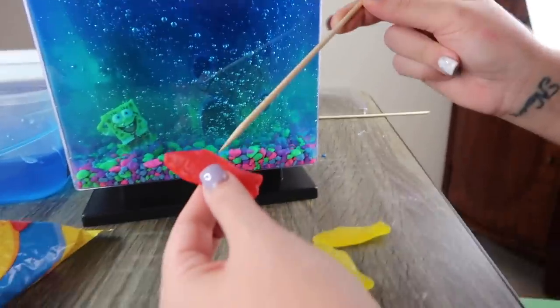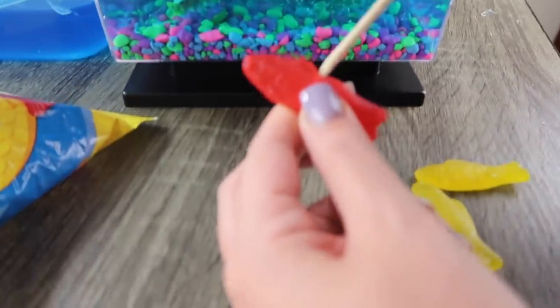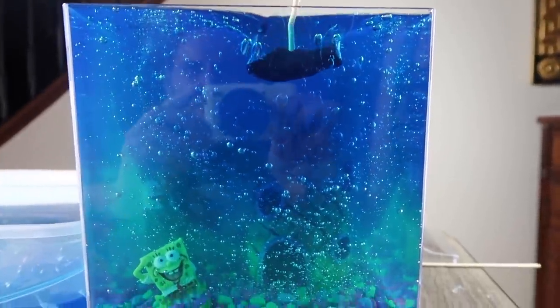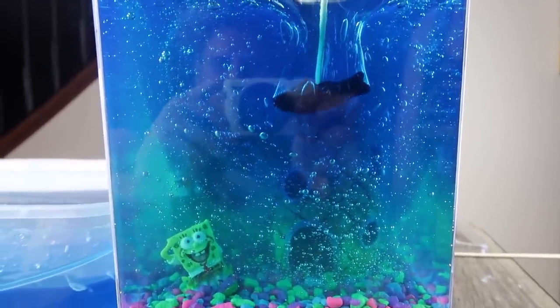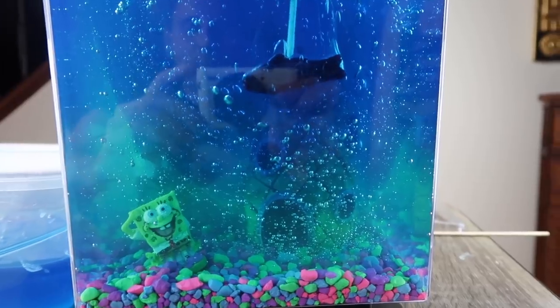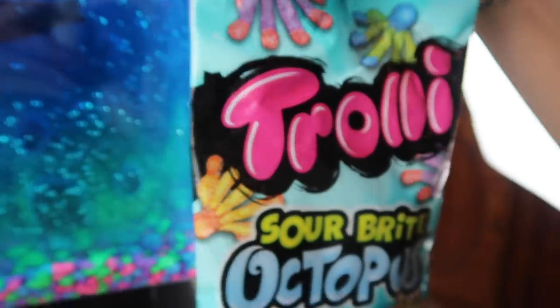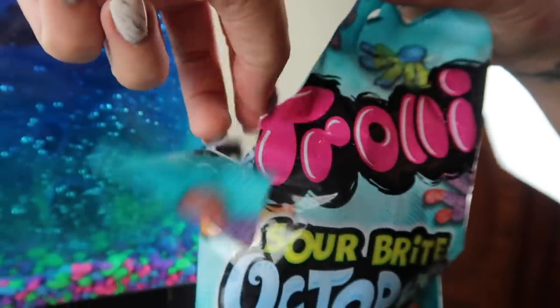All right, so I'm just going to stick a fish on here and I'm gonna squish it down. I have no idea if this is gonna work or how this is gonna look, but whoa. All right, I want the fish right there. It looks like a shark. He's gonna be really low by SpongeBob. We can't really see him. You have to use your imagination.